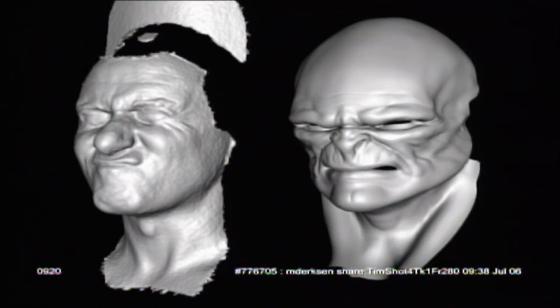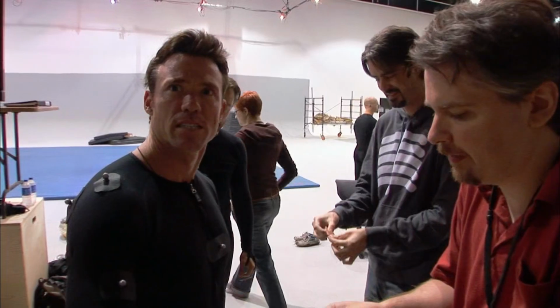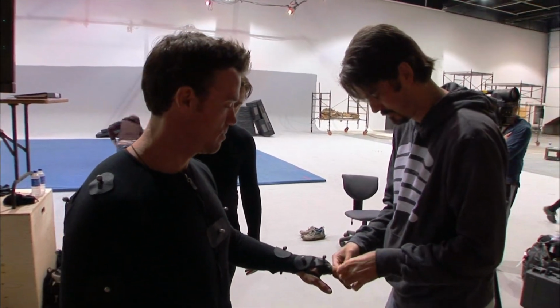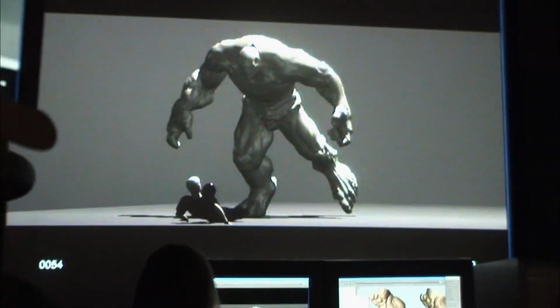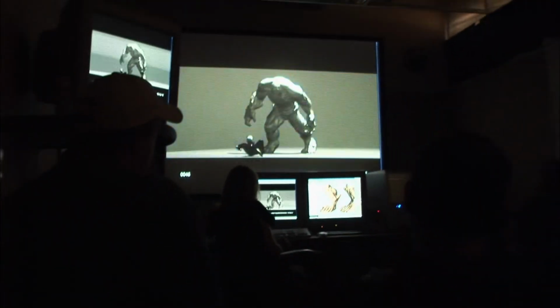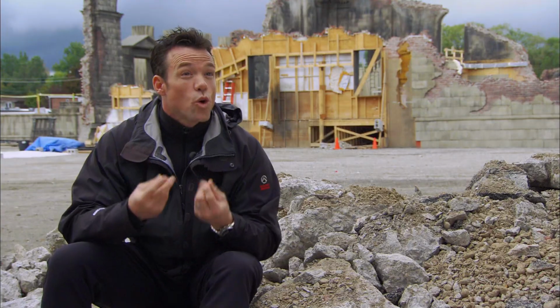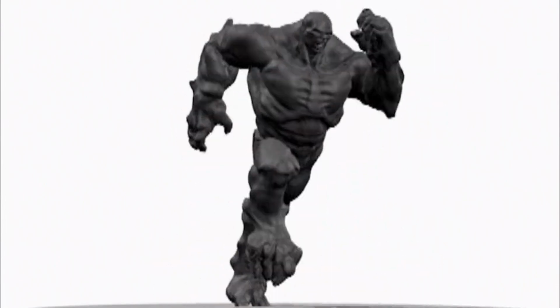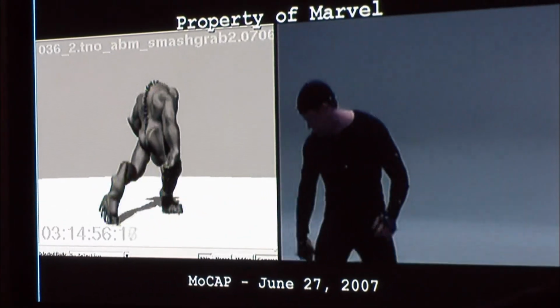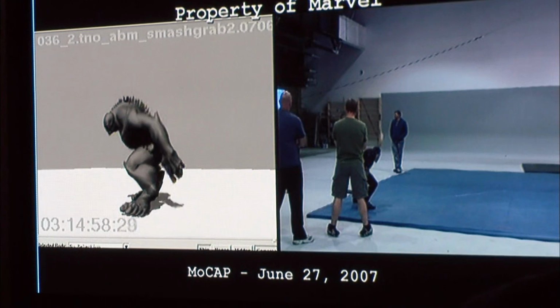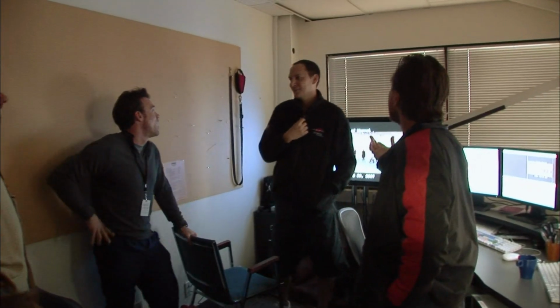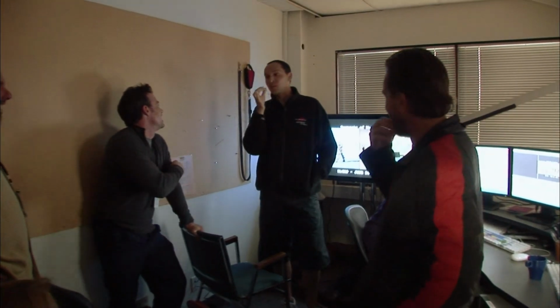How'd it go? It's starting to feel like home in here. It's a little scary. No, this is home for us. And that's the beautiful thing about motion capture: it gives the animators a really solid base to work from, and it gives them a soul, a little spark of reality, of something that's come from something organic. The stride has to be big. That's key. Now that I see what you're doing, I understand. It's very hard. Well, we do that too. He's more of a triangle and he's more of a ball.